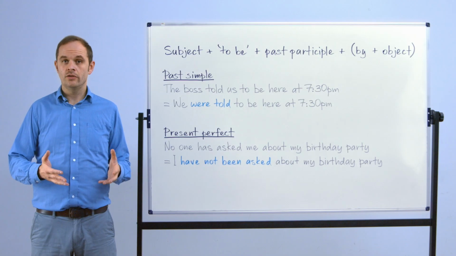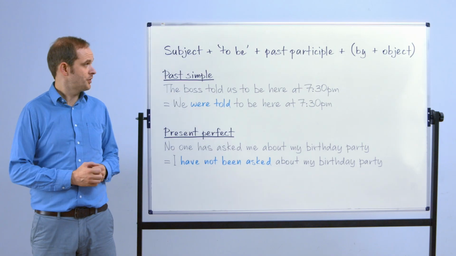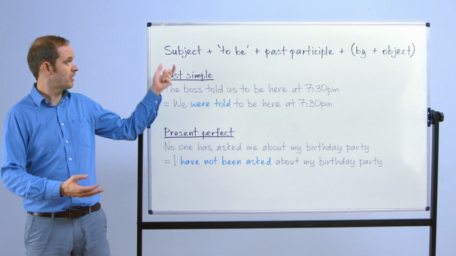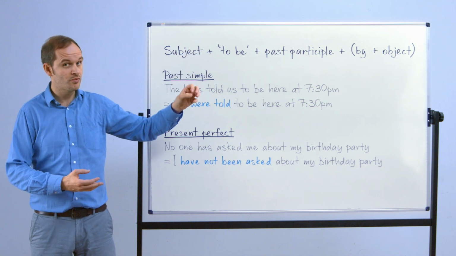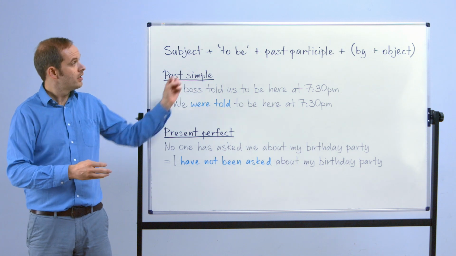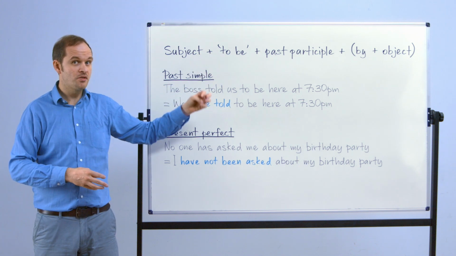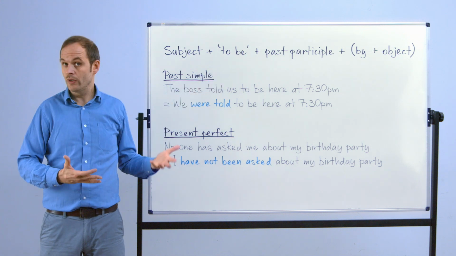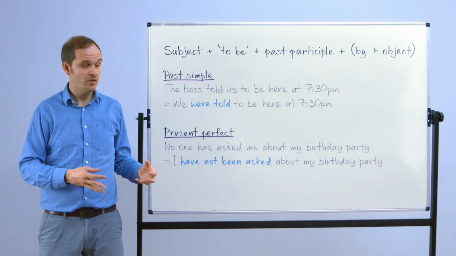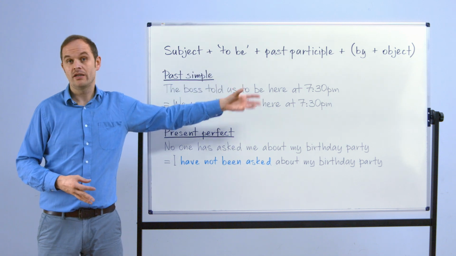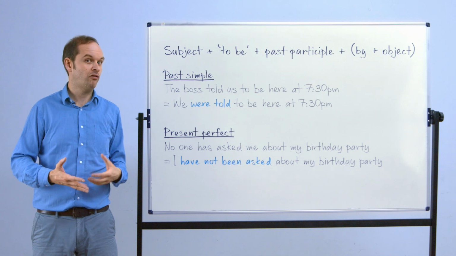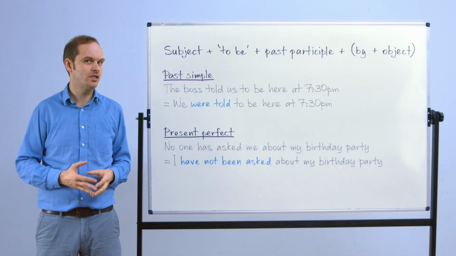So now let's take a look at the past forms of the passive voice. For example, the past simple. And again, the form is exactly the same. We've still got the subject, which was the object, so they've swapped around, followed by a form of the verb to be, which can change depending on the tense that you're using. And of course, always the past participle, the third form of the verb, and the preposition by with the object, depending on if you think this information is necessary or actually sort of important in a way.